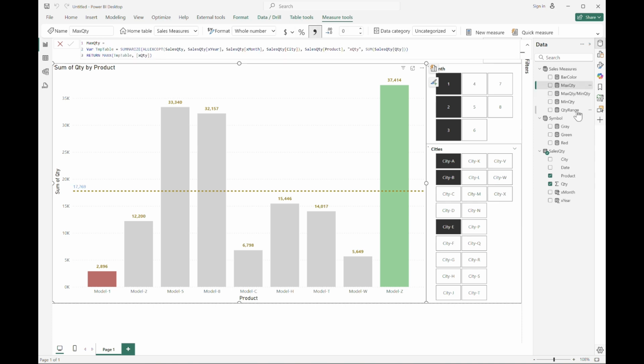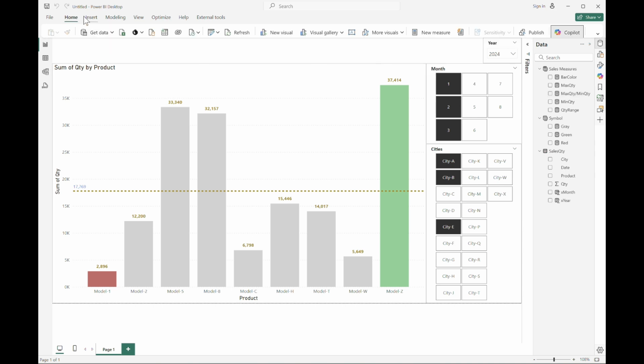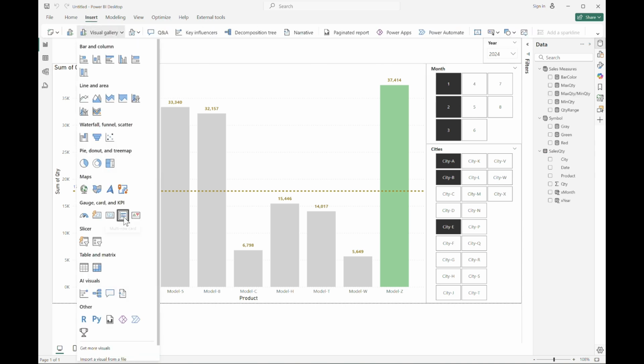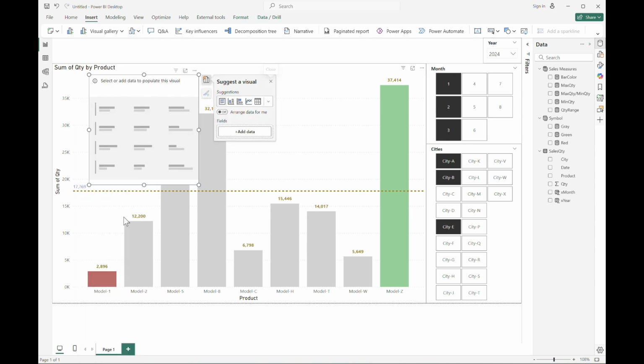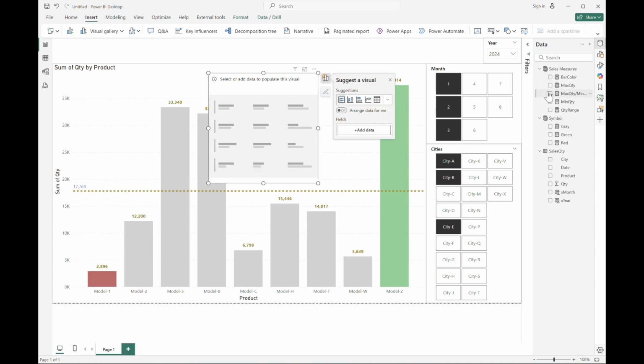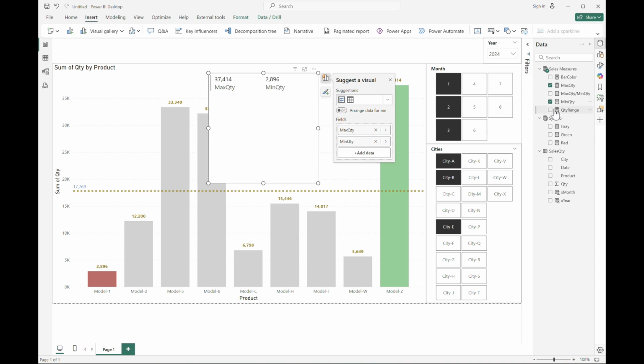Do the formatting. Keep one decimal place. And finally, add a visual. Let's use the multi-row card. Max QTY, min QTY, quantity range, and max quantity over min.